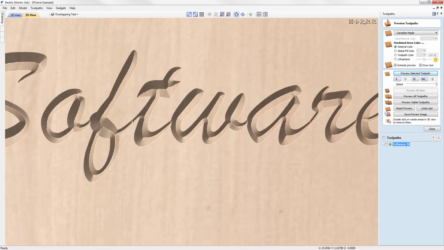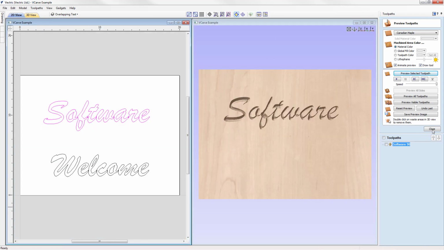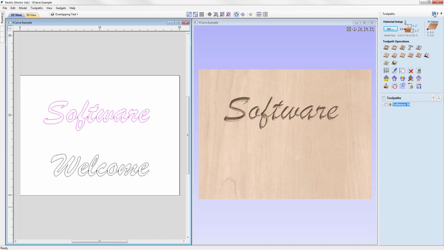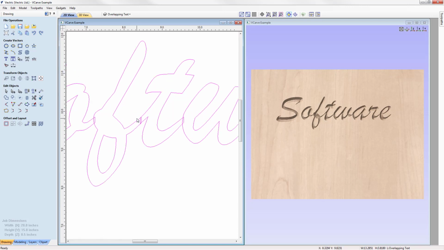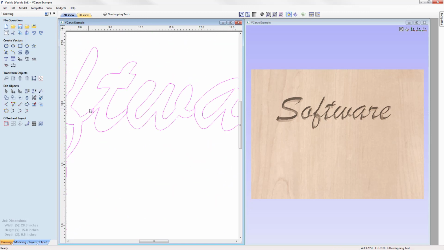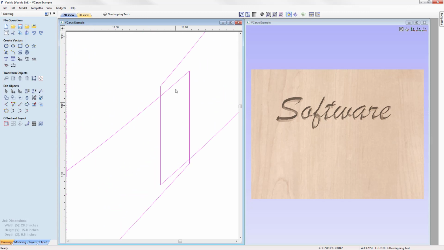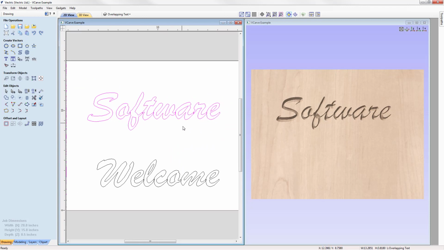So let's take a look in the 2D view at what we're seeing here. We'll just tile the windows, close out the preview toolpaths form, and switch over to the design tab. Okay, so if we just zoom in, we can see where the F and the T come together, they're not quite overlapping cleanly there, and then over to the A and the R, you can see we've got this huge inconsistency there. With cases like this, you will need to go in and manually tweak those, and this is all just down to the nature of the font itself.